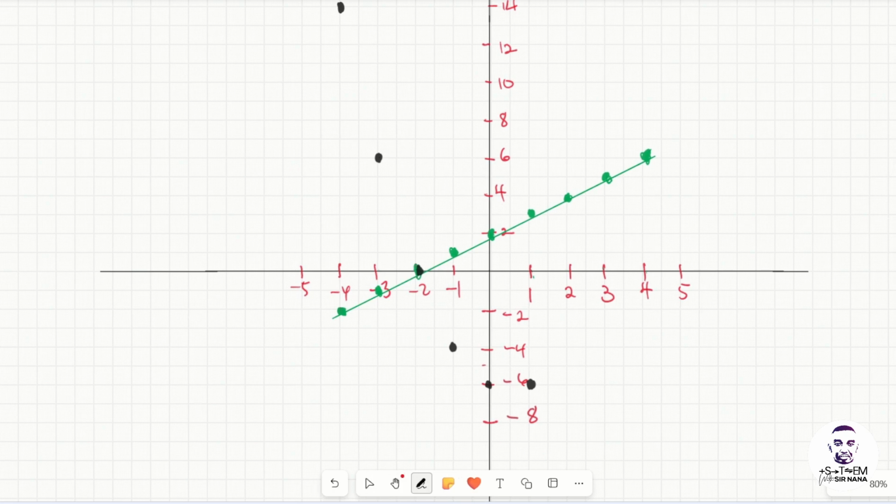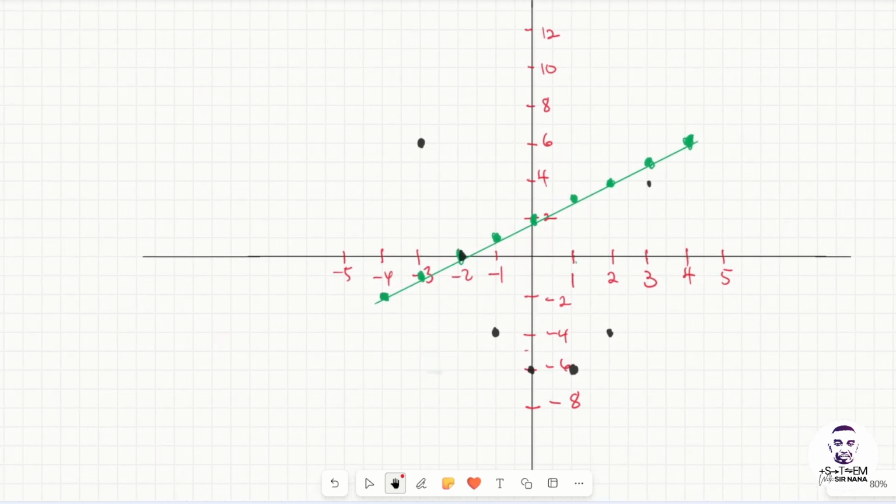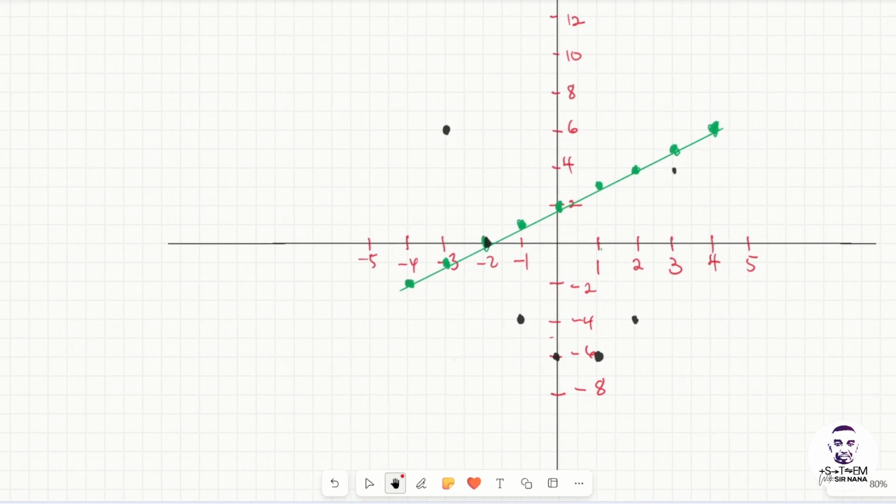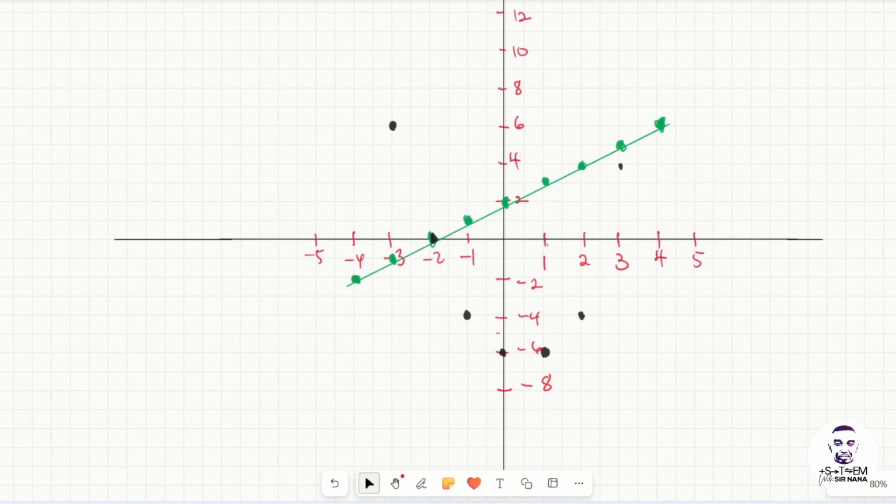2 goes with -4. 3 goes with 4, right? And then 4 goes with 6, right? 3 goes with 0, and then 4 goes with 6. You need to carefully look at them very well. So 3 goes with 0 instead. And then 4 goes with 6 here, right? So we see that also gives us a quadratic graph.